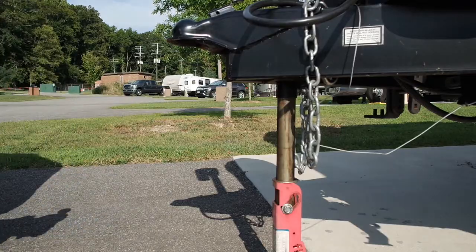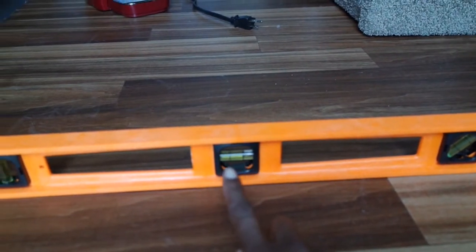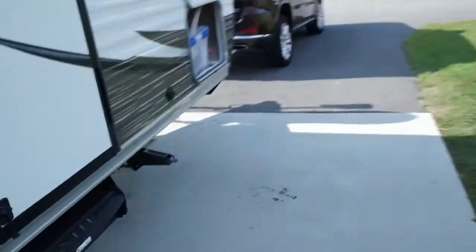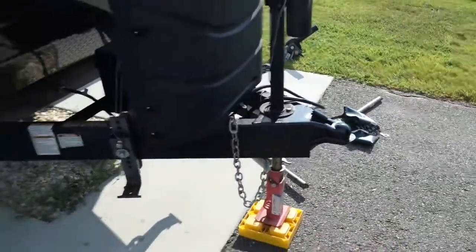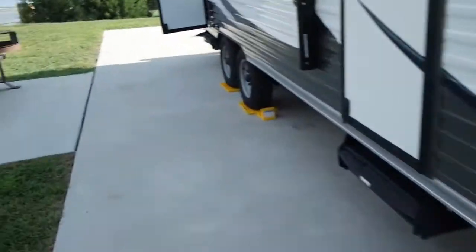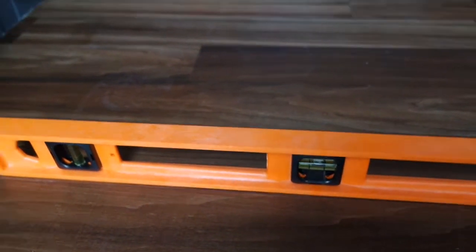Really, when I pull into an RV slot, it takes me 20 minutes. So the last part of leveling — I just took my leveler from the back — is leveling front to back. As you see, it's higher in the front than in the back, so I want to get that middle bubble in there. I just go all the way up here and lower down my front jack. Let's see how I'm leveled — and yep, bubble's right in the middle.